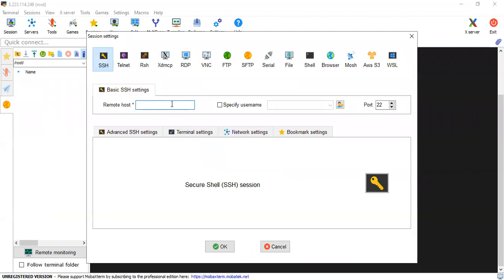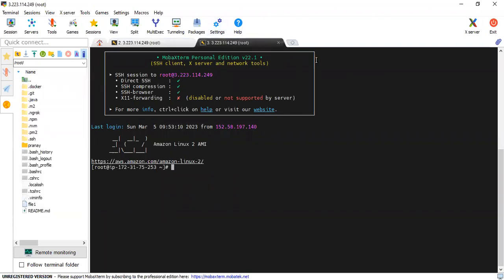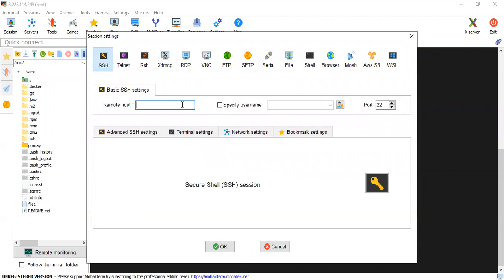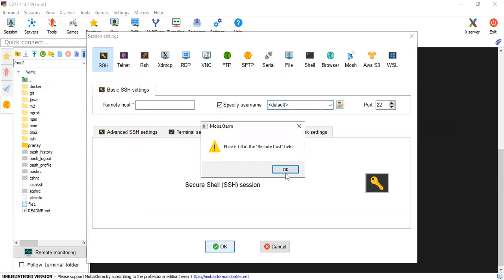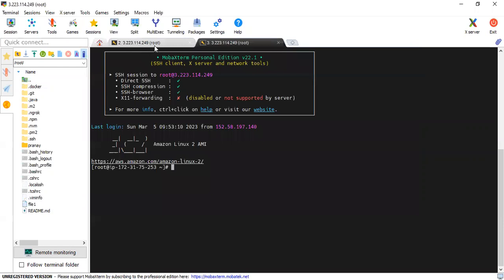We give our public IP address, and whether you want to log in as EC2 user or root, and click OK. That's it, and we are logged into my organization.